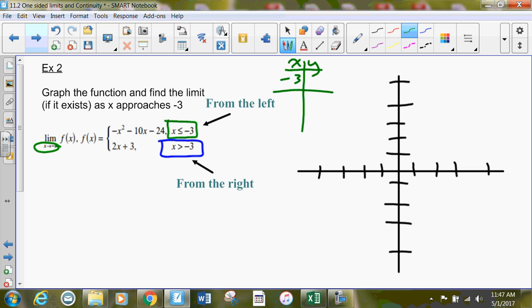If I go ahead and plug -3 in, this is where I'm going to need a calculator. Let's see, I'll have -9. Let me find a calculator. I don't want to rely on just my brain when it's in front of everybody. So -9, and then we'll have a +30, and then a -24. So we end up with -3. Okay, so we're going to have -3, -3. There's my first point.